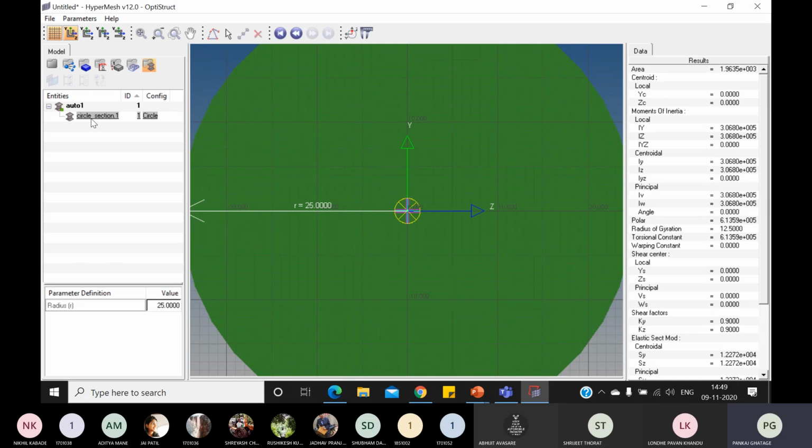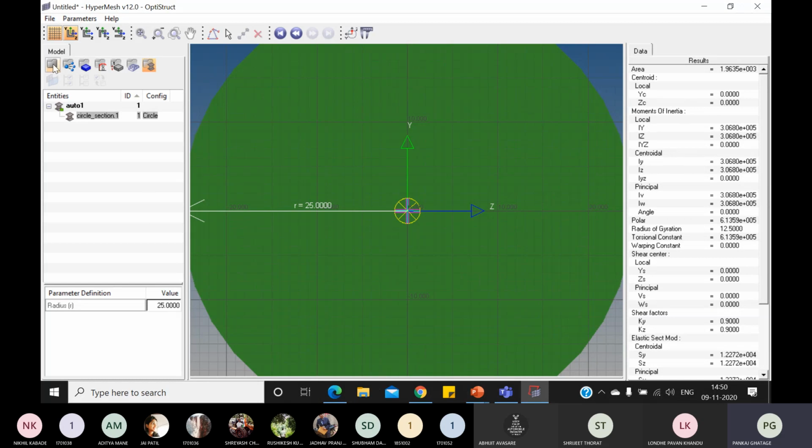Section: circular section 1. You can define a number of sections also. Once the section is defined, all the calculations for the section will be calculated automatically here: radius of gyration, torsion constant, warping constant, shear centers, centroidal moment of inertia, everything. So that would be considered here.